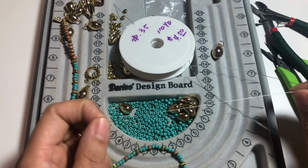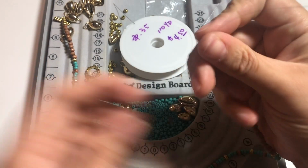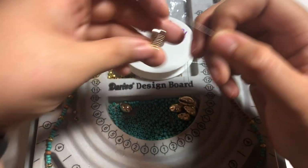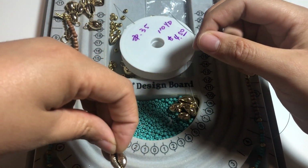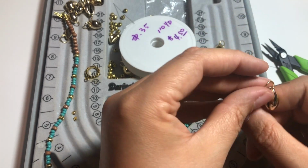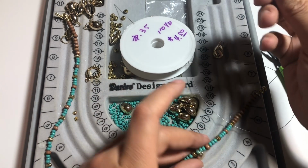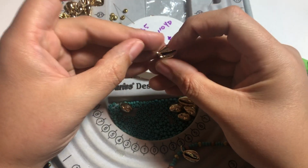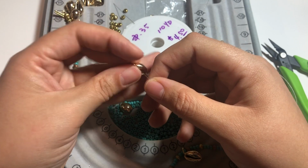All right, so I'm going to snip some wire and make sure that all the shells are going in the right direction. So I want the shells to go this way. So let's see if that works. Is that what I'm looking for? That is what I'm looking for. Okay, so I'm going to go through the left of the shell, and I'm just going to pile a bunch on, and we'll see how they look. I think I want to go with 10 and see if that works.